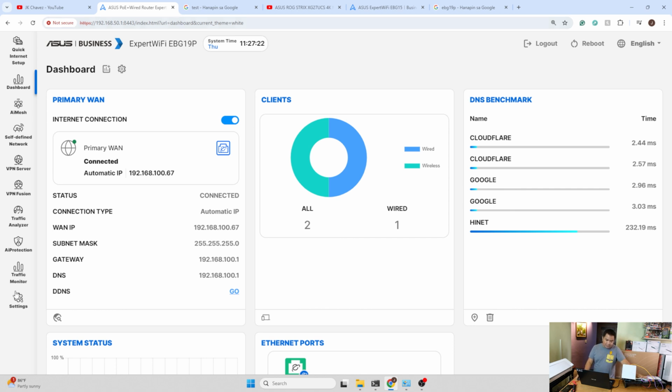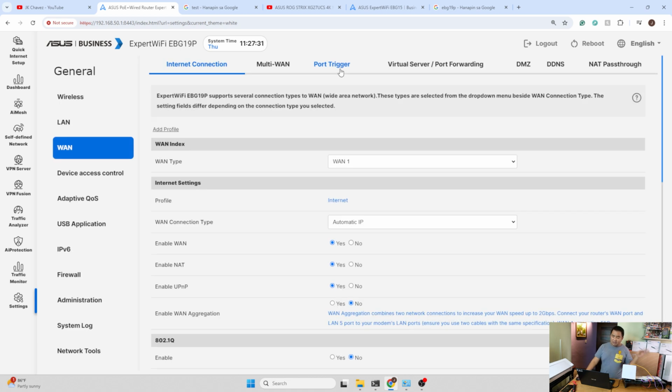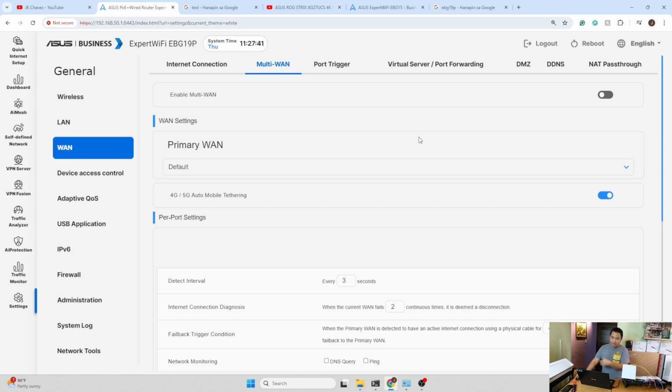Okay, and aside from that one, let's go again to the settings. For the settings, we are now done with the VLAN, and we also have here the WAN. For the WAN, guys, you can configure triple WAN, internet connection, and multi-WAN, you have it in here. So primary, secondary, and you can also use mobile tethering on your mobile phone or pocket Wi-Fi, and port trigger, virtual server, port forwarding, DMZ, DDNS, and NAT pass-through. If you have to configure those things, these are available on this Asus business router.